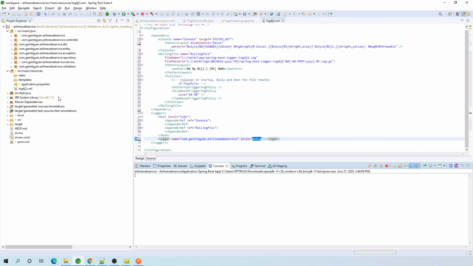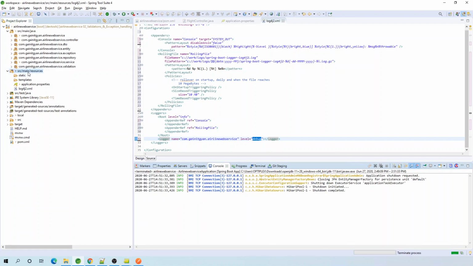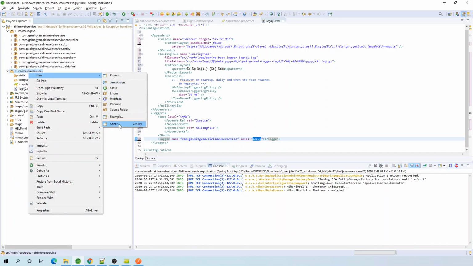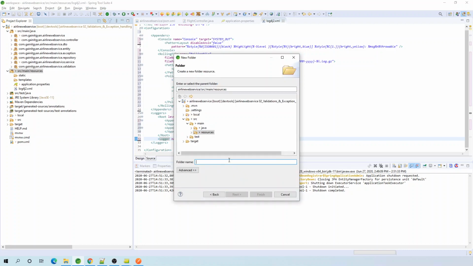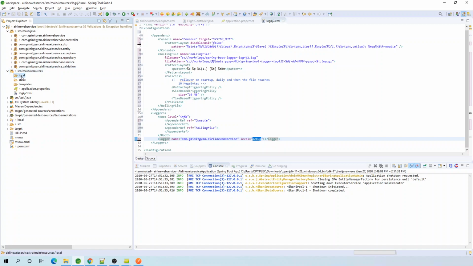So first thing you can do, if you're in a local environment, is have an environment specific folder. Let me first stop the server here. Under the source resource folder, I'm going to create a folder called local. And I'll name this as local. This way you can have a dev folder, test folder, and production folder, depending on the environments that you have.